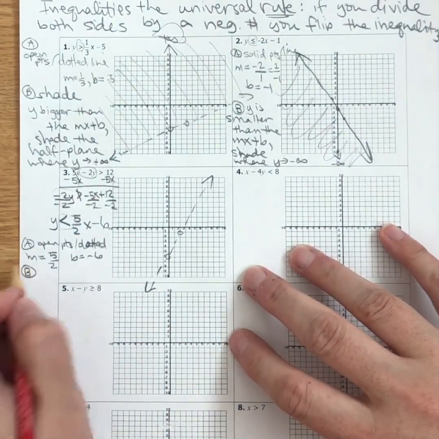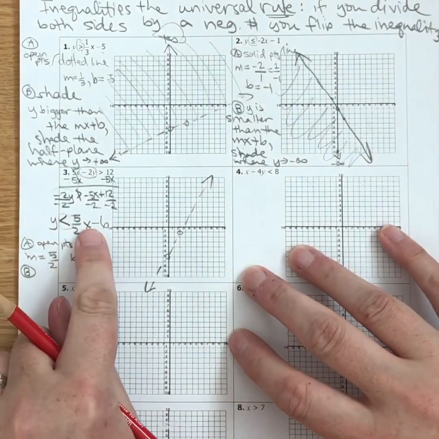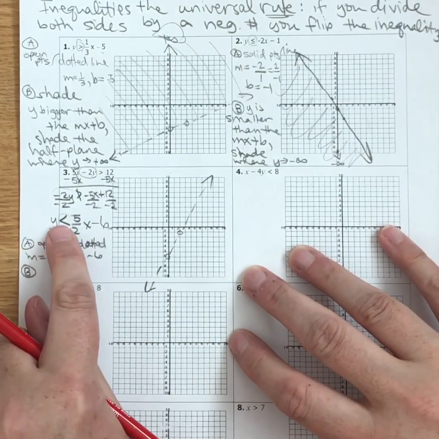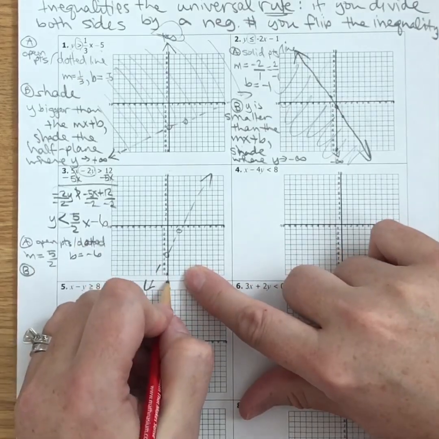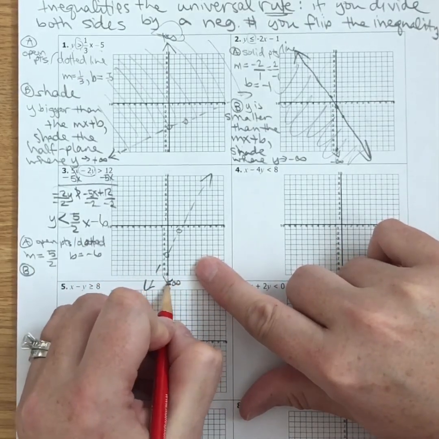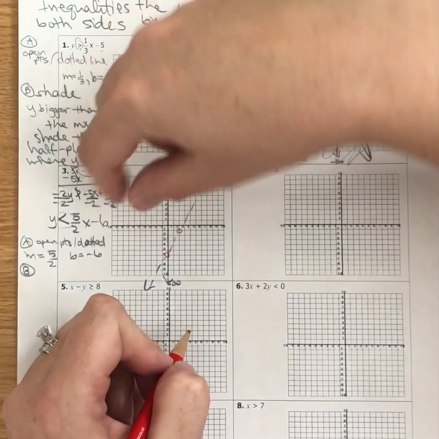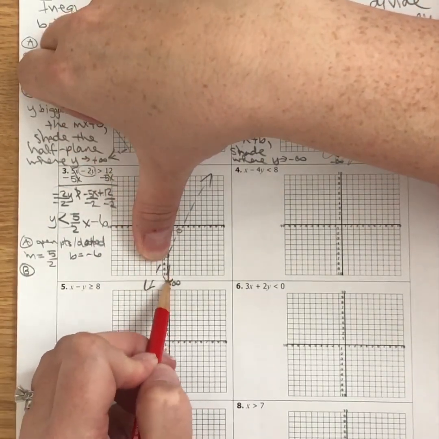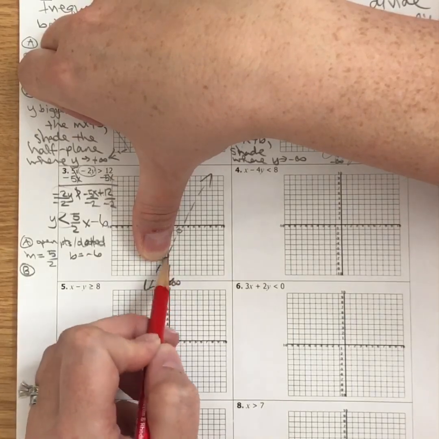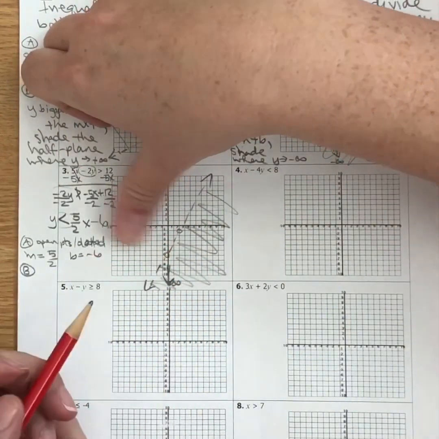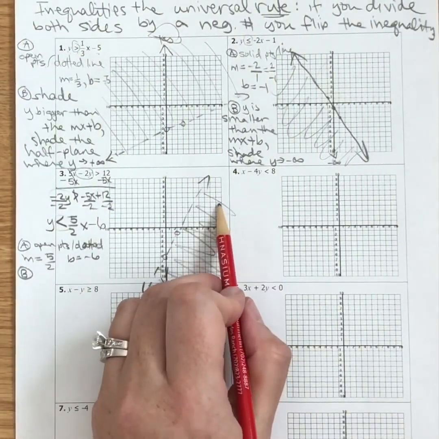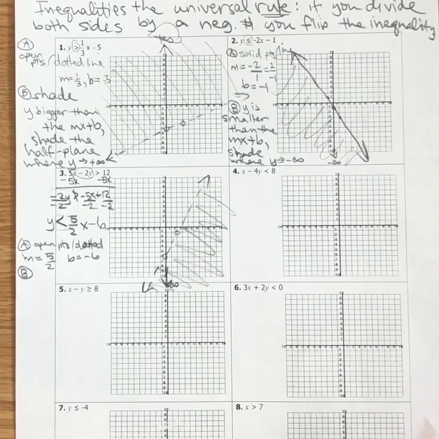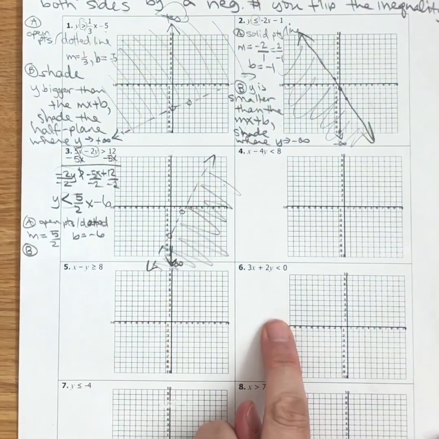Now for part B, I just ask, is y bigger or smaller than the mx plus b? Because it's less than, y is less than the mx plus b. Well, where does y get less than? It's where y goes to -infinity. So if I put my finger on the y-intercept, the y-axis goes down to -infinity, where it's smaller than the line on this whole side, okay? Because even this, if we plug this in, the y would be smaller than the mx plus b. So try 4, 5, and 6 on your own.